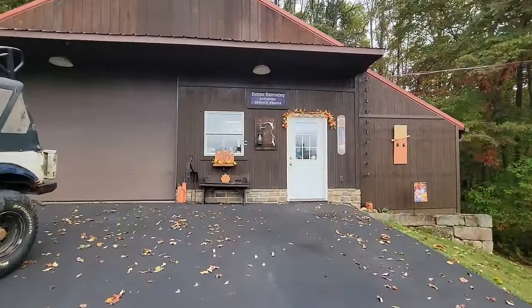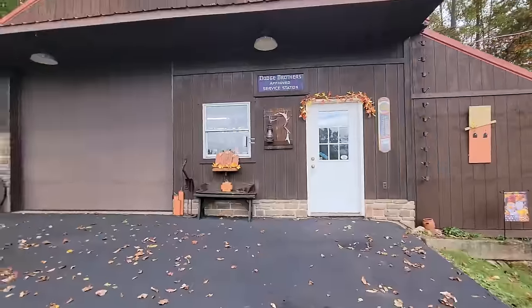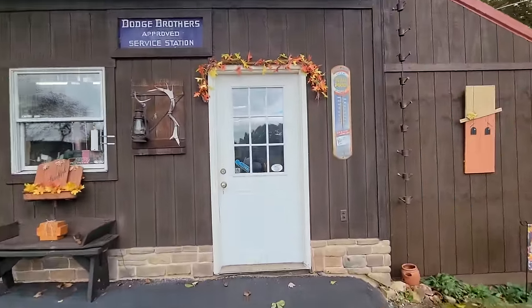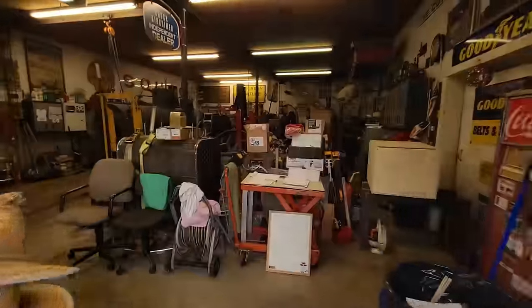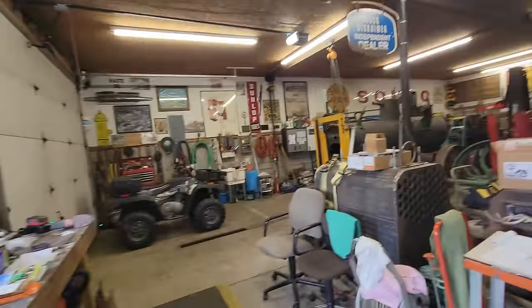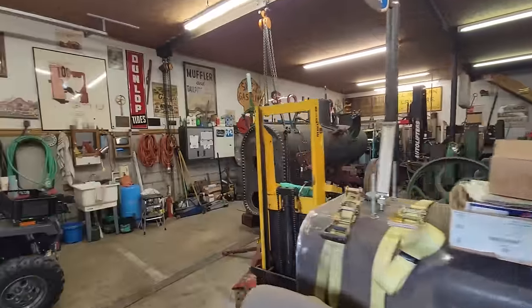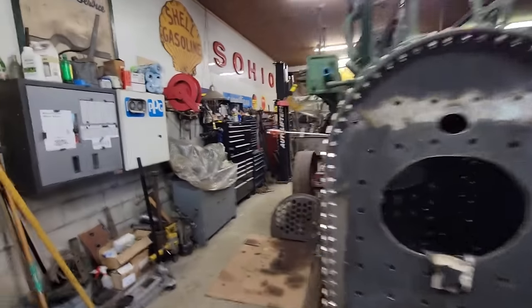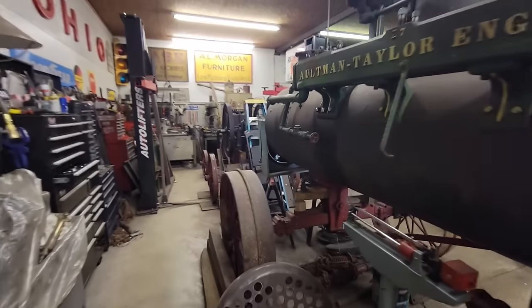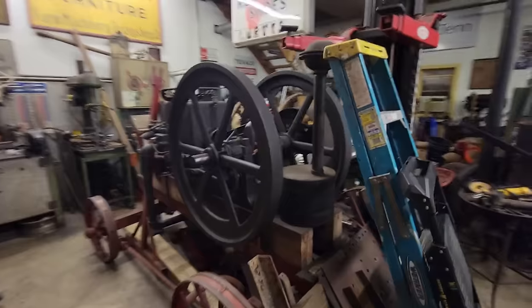Well, we're here in a rather unassuming neighborhood, and we'll take you inside to where this engine we're going to recover is, and what is part of where I grew up. This is my dad's shop, and quite a bit of things in here that we will go over at another time, because we're here to get a particular engine dug out for the little tractor show. Well, it's not really little anymore. Tractor show is coming up.